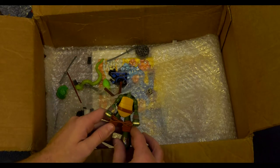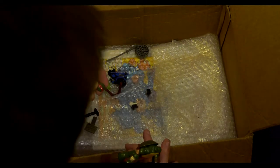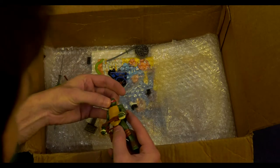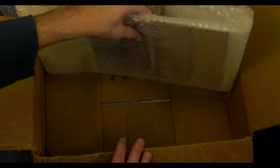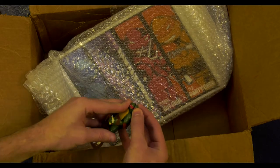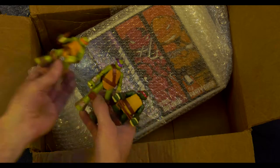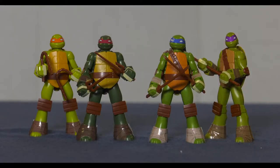We definitely have this build-your-own action figure Raphael. Now we just need to find — okay, here's half of a head. We have half of his head, so that's cool. We just need to find the other half so that we can complete him. We'll just set him off to the side for now. Oh, there it is — we do have a complete head. He must have just thrown everything in a box. He's like, yeah, whatever, I'm spending $14, $15 on this stupid thing, I'm just going to throw everything. All four of these — so that's cool, I'll put those in my display case.